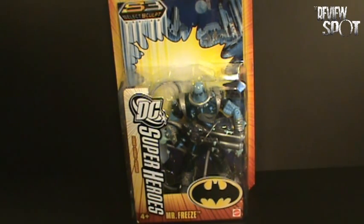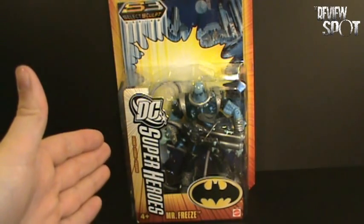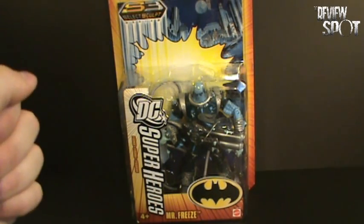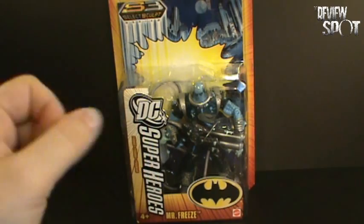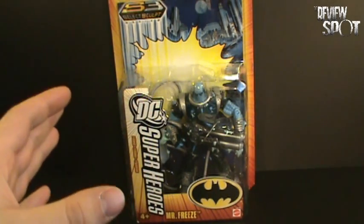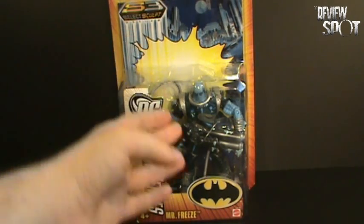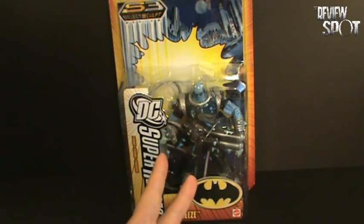Wow, that was bad. But, needless to say, in today's Toy Spot we're going to be having a look at DC Superheroes Mr. Freeze. Mr. Freeze, this is the second time this figure got released. This Mr. Freeze was part of the initial Batman figure line prior to DC Superheroes coming out.